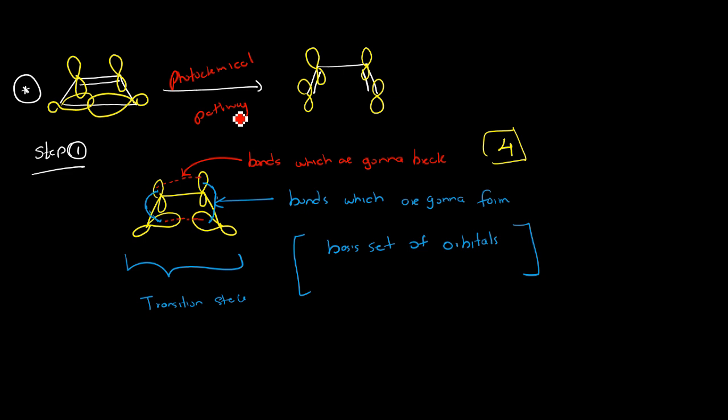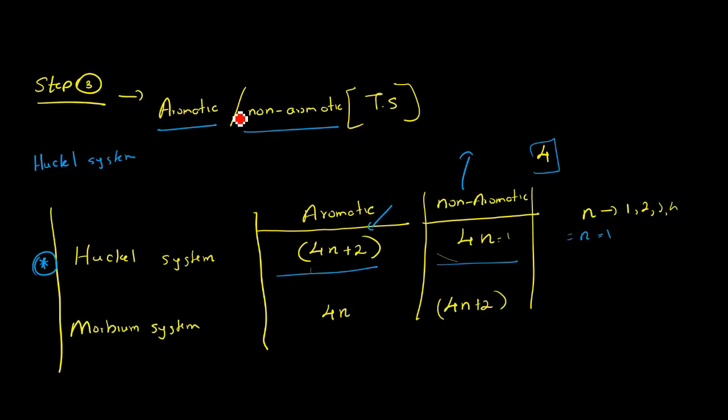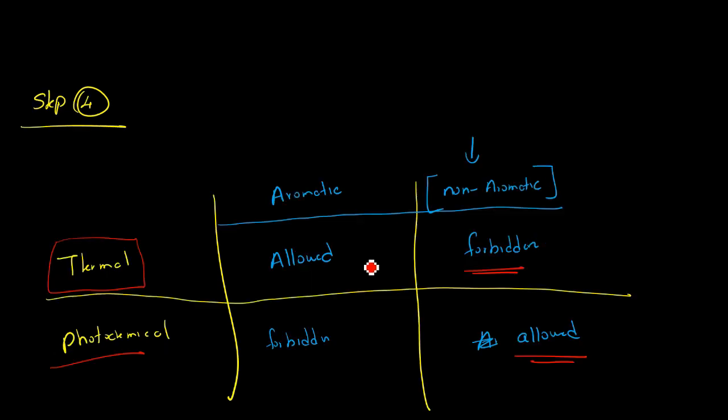So I hope you are okay with the whole theory. It's not a big deal. The only thing is you have to practice with several examples. So we will do some examples in our next few videos. For now, you need to have a very clear understanding and you need to remember the rule conditions, especially about the aromaticity, in which system we use which rule, and also the feasibility, what is allowed and what is forbidden. You need to be very clear about it. These are very popular questions in your exam paper, so we have to be ready for it.